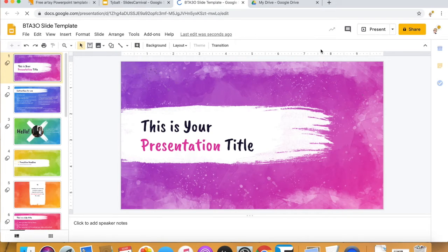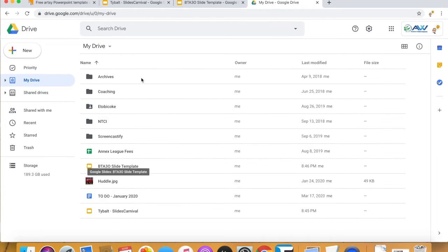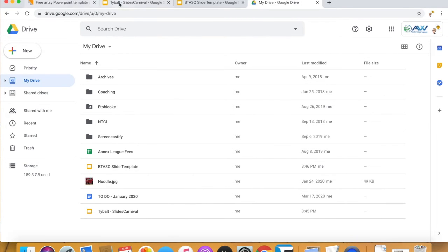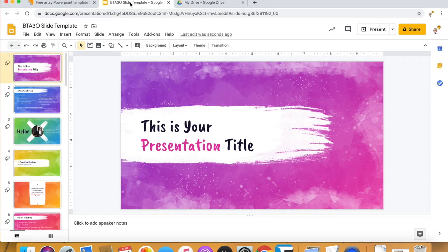And then if I go to my drive, firstly, I always like to keep the original. It's a little quirk. And then here's my other example. Here's the original, I'm just going to close that. I always like keeping different drafts. If you change something, you might want to go back and get it. So I'm going to close this, and I'm going to make sure I work in the new one.